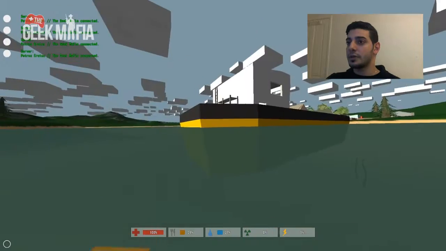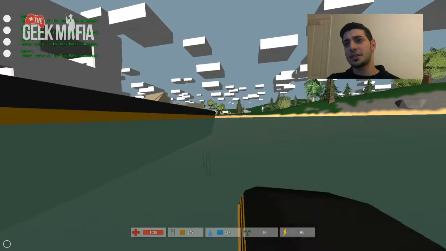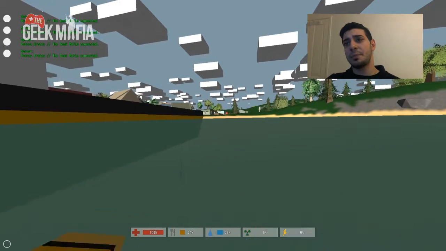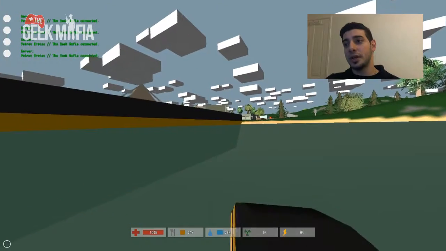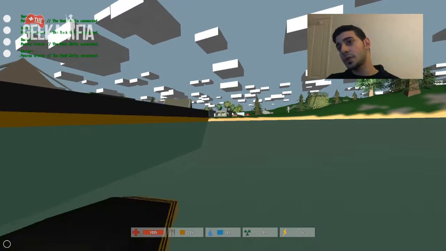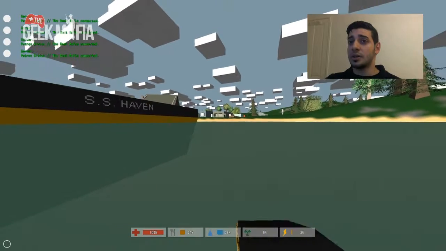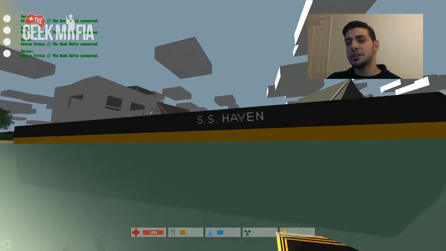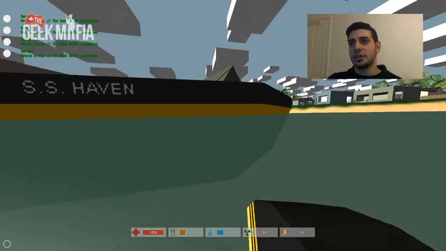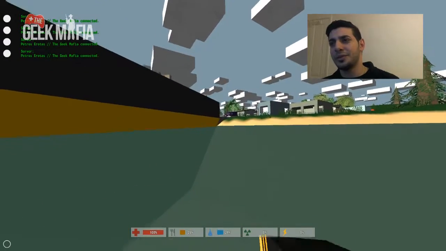Oh well. This looks like a giant boat. I don't know if it is a giant boat. I think it's meant to be a pier, but it looks like a boat, especially with this on it and here. It's not a boat though. Come on. Oh, it is. SS Haven. I don't think it's quite heaven right now, or haven or whatever.